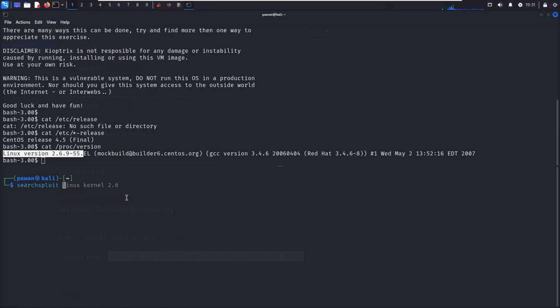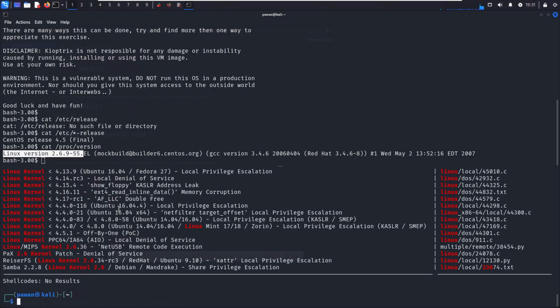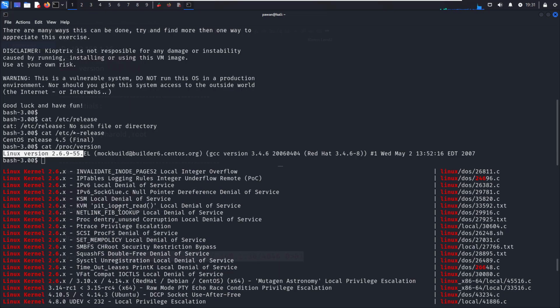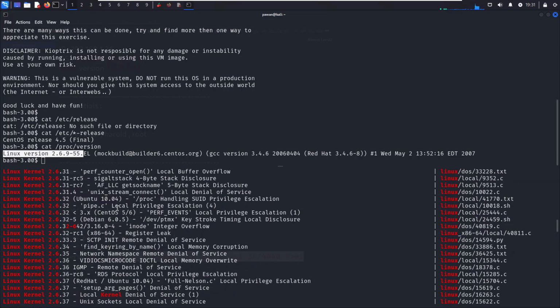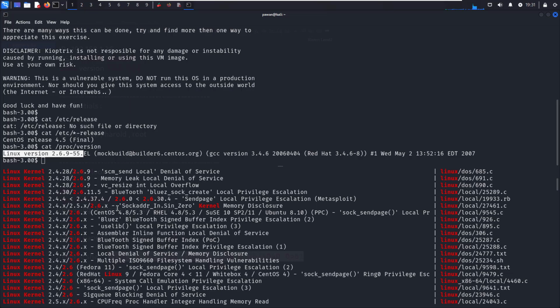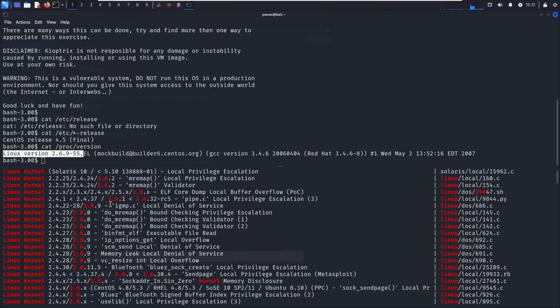So we can do searchsploit linux kernel 2.6, hit enter, and supposedly we will get a lot. Now if you see around here, we have a lot of suggestions, so we will try to find the first appropriate version.